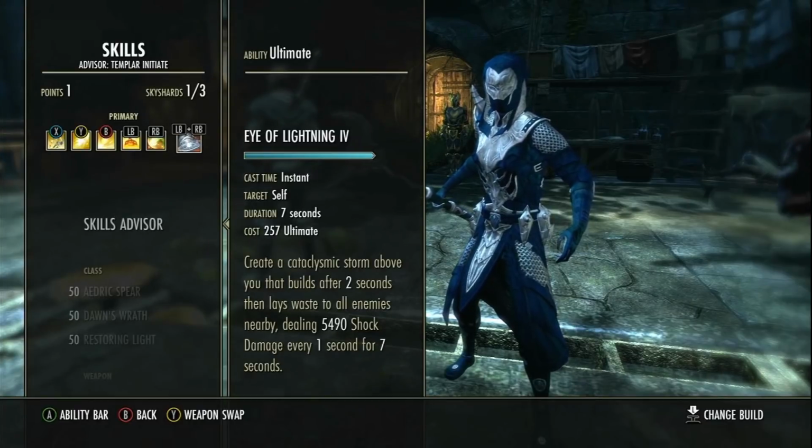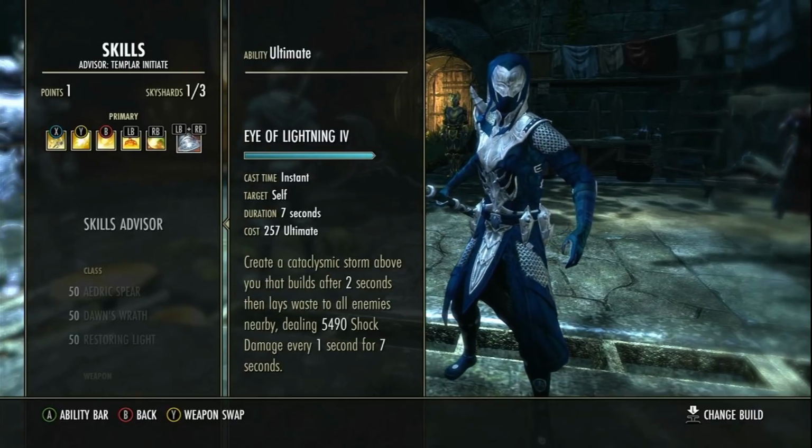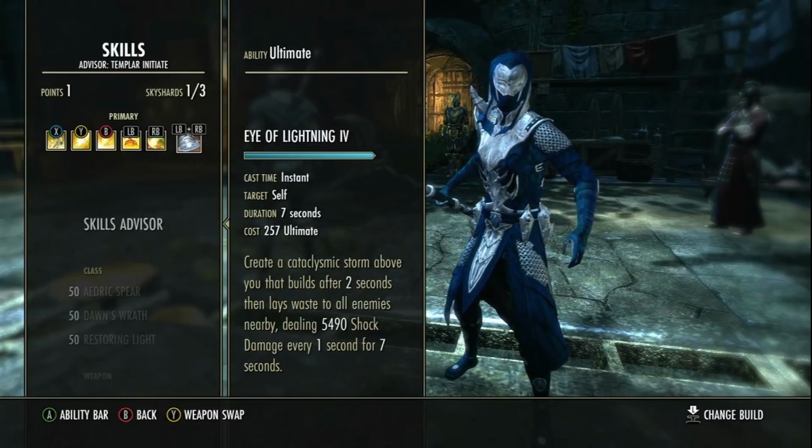And I'll explain why. I don't know what they did to Crescent, but the damage just feels lower. Every time I've used it, I've run no Malakath builds, Malakath builds, and stat-based builds where I'm pushing over 5,000 spell damage and 35,000 max Magicka, stacking as much spell damage as I can, which is similar to what I was running on my Magicka Templar a year ago.